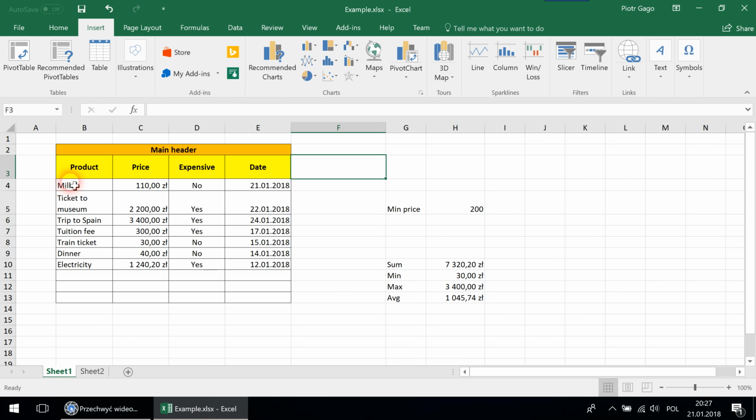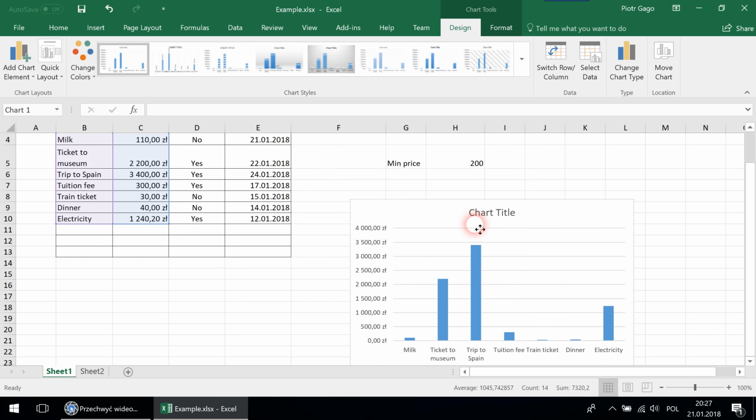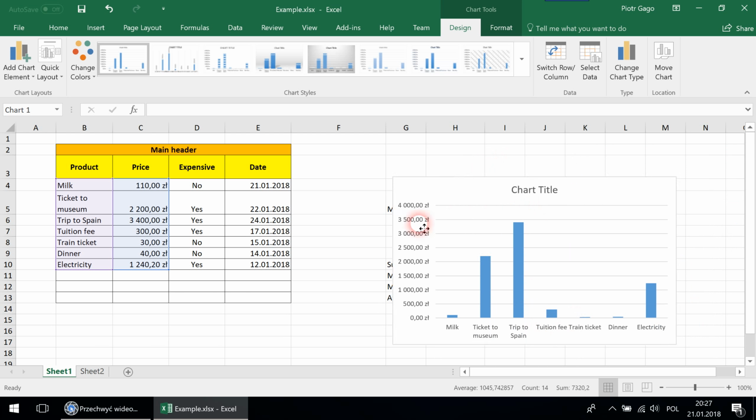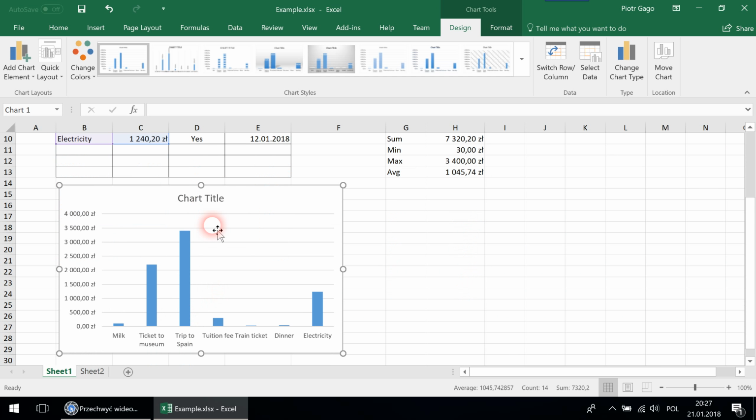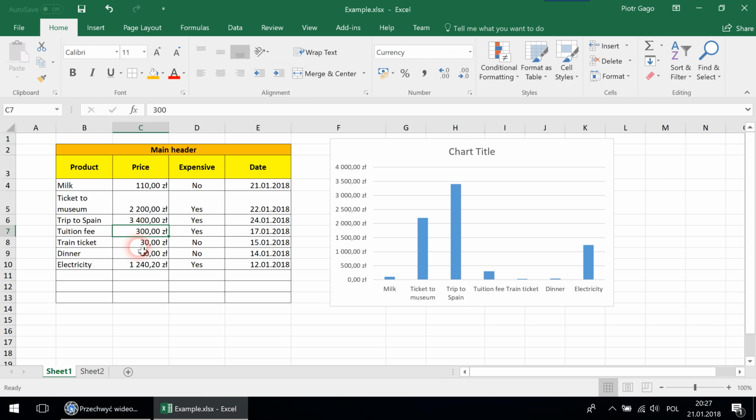how it works. In Excel I can just select the data I'm interested in. Let's say that it will be products and prices. I can select one of the charts, let's say the first one, and this way I can very easily generate some visual representation of the selected data. What is nice is that whenever I'm changing the data, just like the expressions, we see that our chart is updated automatically, so we don't have to worry about updating it ourselves. Always the chart tries to stay up to date with the data.